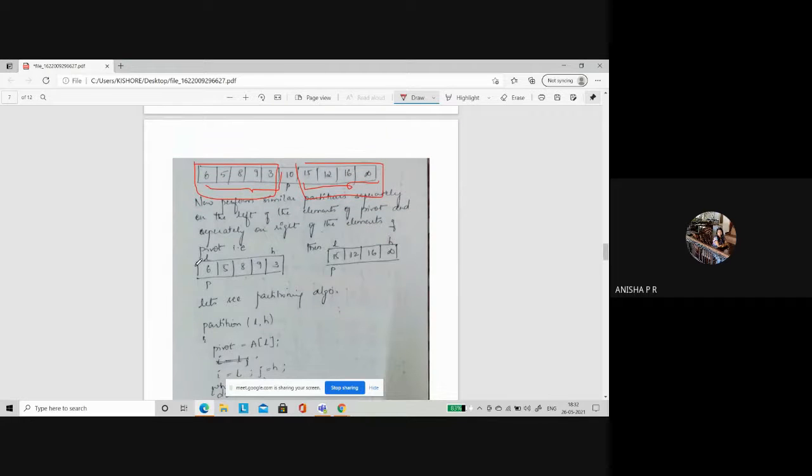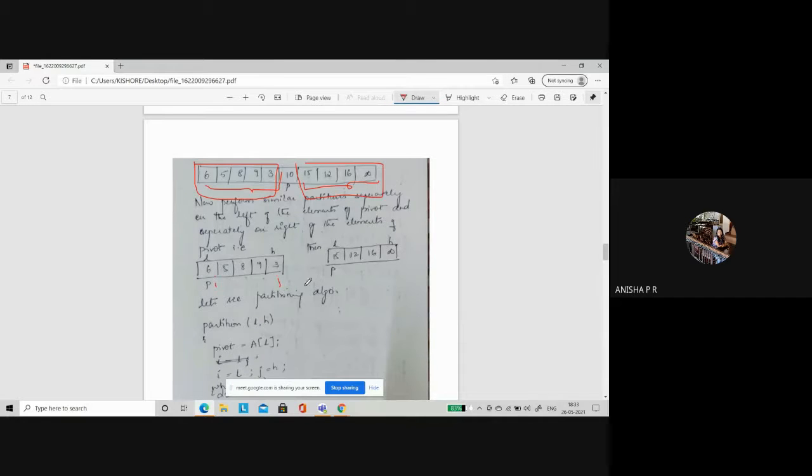You will consider the first element to be the pivot and check its position. Similarly here, you will consider 15 to be a pivot. You will first check its position by maintaining I, J. Same procedure here, just the difference is the array size has decreased.